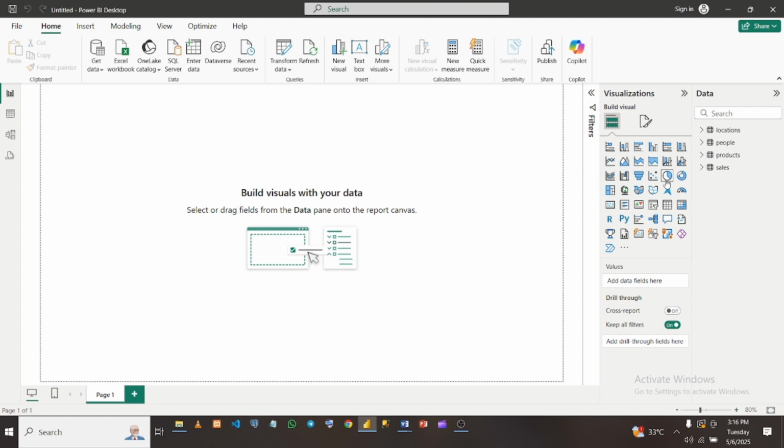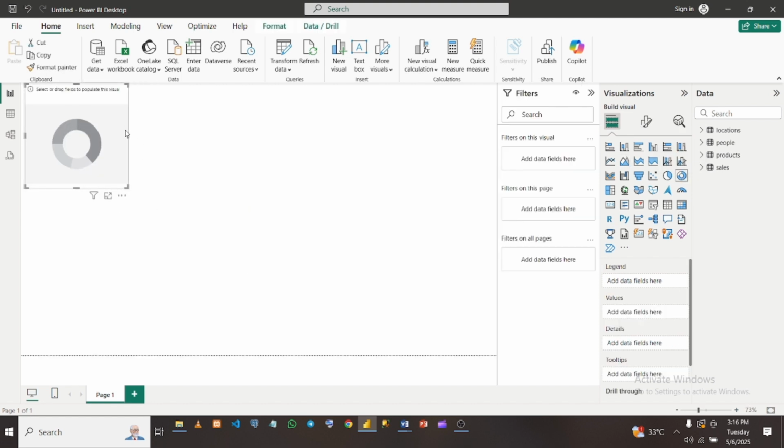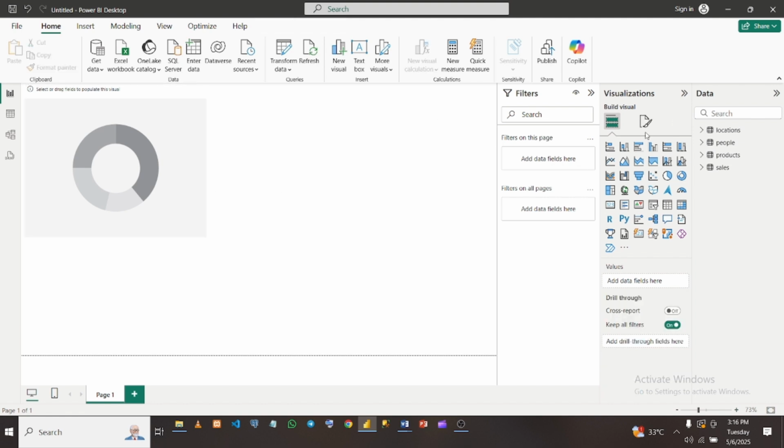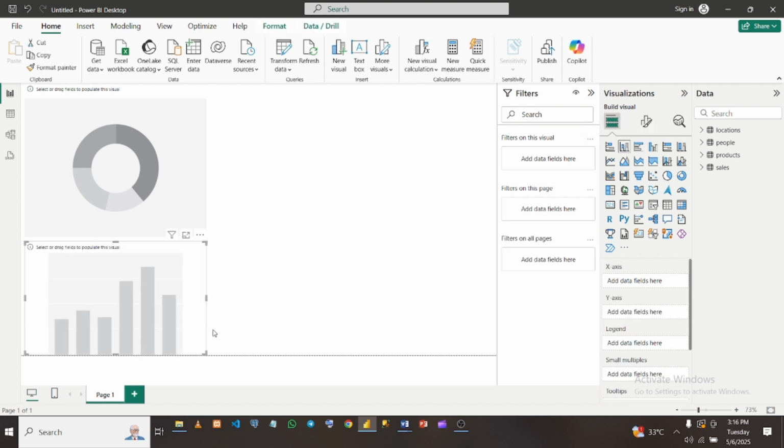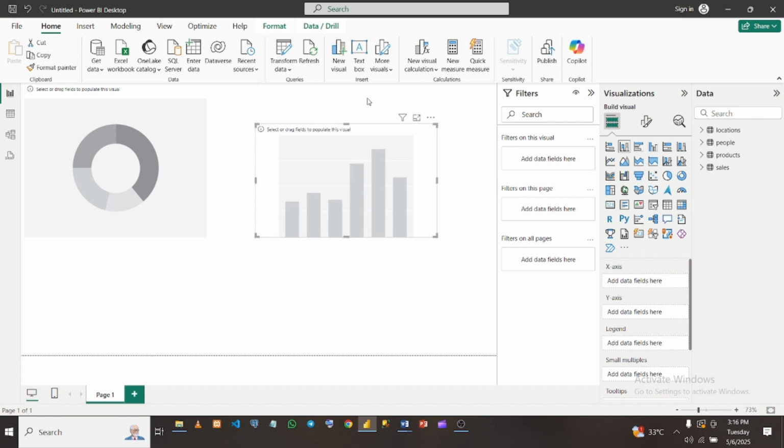So in our topic 1, we made use of the donut chart. So just click on donut chart and donut chart appears here. Let's enlarge this view. Okay, click outside the chart and then click on our bar chart. We also made use of the stacked bar chart, stacked column chart. So let's put that somewhere beside the donut chart.